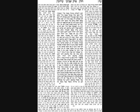On the other hand, if it's filled with dirt or gravel, then it is considered filled. That's not going to be moved, and you could just walk across, so it is considered that there is a bridge. In a case like that, you do have a passageway, but you do have a wall, so the two chatzeros have an option. They can combine or they can stay separate. And the same applies if you place a board that's at least 4 tefachim wide across the ditch, and people can walk across the board that functions as a bridge.